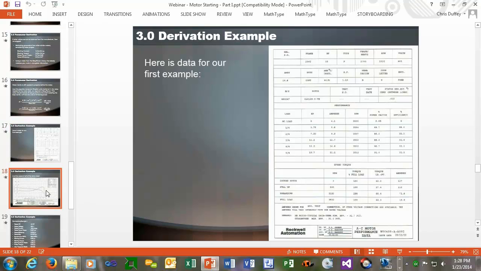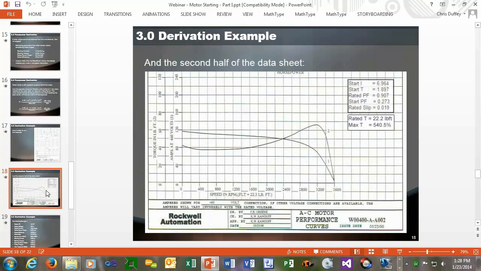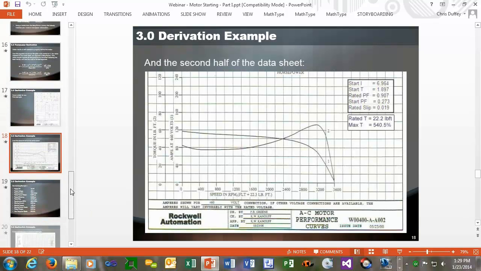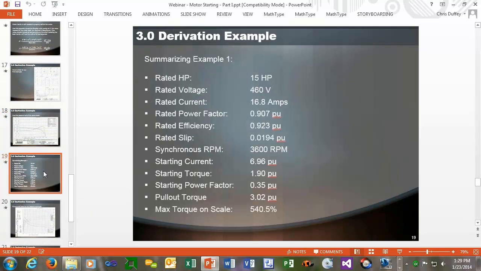Okay, so here's the torque versus speed curve that goes with it. The torque versus speed curve is this one right here. You've probably seen some of these before. And the tabulation of our data for this motor is here. I went ahead and just did this for you, and it'll be in the slides that you get a copy of. We'll send out a PDF to everyone here at the webinar, and we'll send that to the email that you supplied when you logged in.